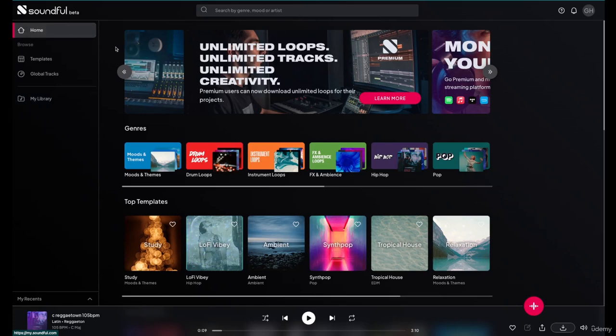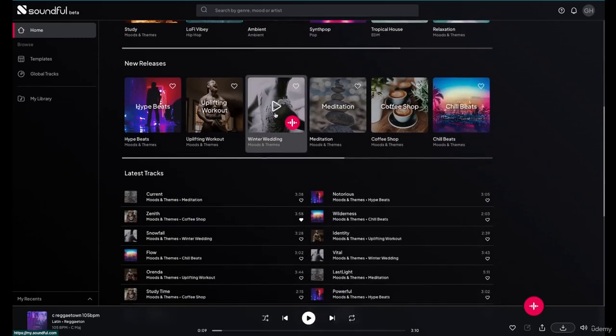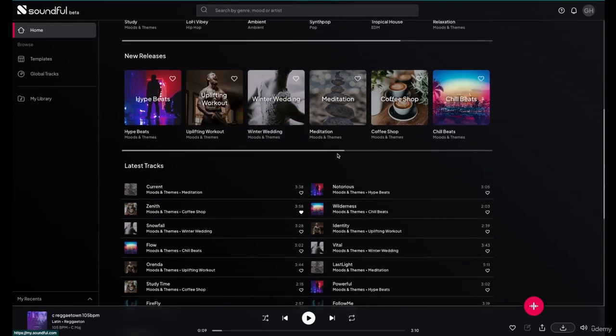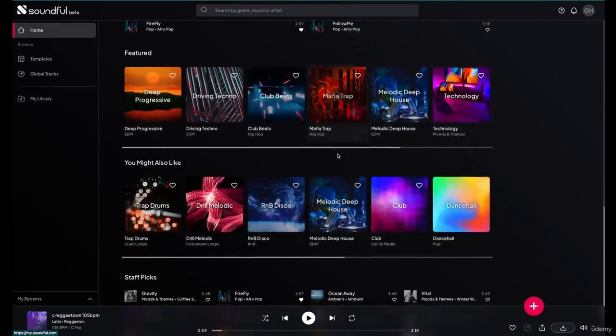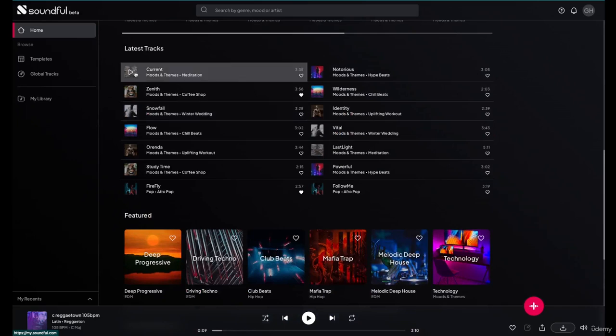So we can take existing templates, we can remix, and then you have the ability to customize it based on the key as well as the beats per minute. There is another platform, and I thought it was this one, where you can give it a commercial track and it'll create an instrumental out of that. It doesn't work that well, but I can see that type of technology just improving.